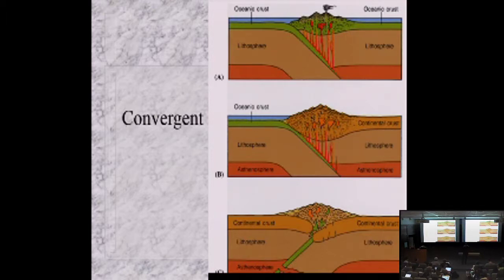It's a convergent boundary. And the rule with the convergent boundary is that continental crust is very thick. It is light because it's got a lot more silica in it. And so it will not subduct. It will not dive down under the other plate. If you have an ocean plate, again, it's very thin and it's dense. And when you have a subduction zone, an ocean plate will dive down. So let's look at these boundaries.